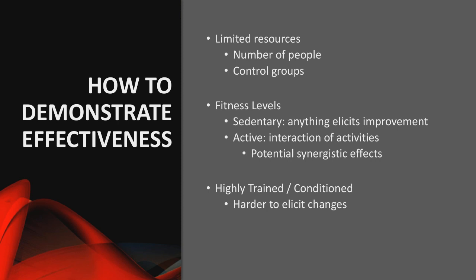If you use an active population, you have to worry about an interaction of activities, and there's potential synergistic effects from the activities that they are doing versus the activities done at altitude. Now, in the highly trained or conditioned individuals, it's much harder to elicit changes. So all of these things have to be considered, and that's probably why there's a lot of debate and discussion within the studies in this area, because they're actually looking at very different questions through the experimental protocols that are employed.